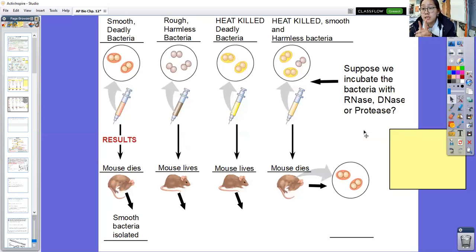On the other hand, if you put Dnase in, it means that any DNA is going to get broken down. So if DNA is broken down, you can't even start the central dogma and you can't even move DNA because it's all getting broken down. If you put protease in, you can go through the central dogma and go from DNA, transcription to mRNA, and then translation. But the proteins themselves, after they're made, are getting broken down by the protein enzyme, which is protease. Okay. And so there is a very, very famous experiment that was performed.